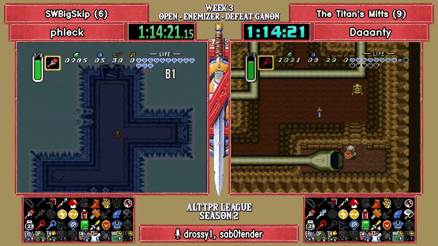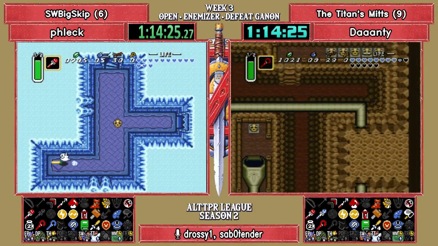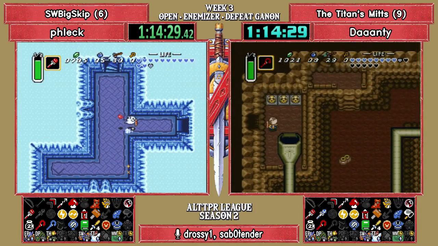Right. I love that Randomizer includes the fake Master Sword as an enemy. Yeah, right?